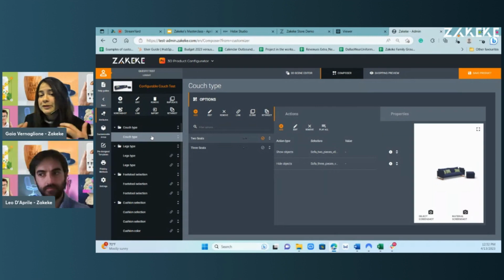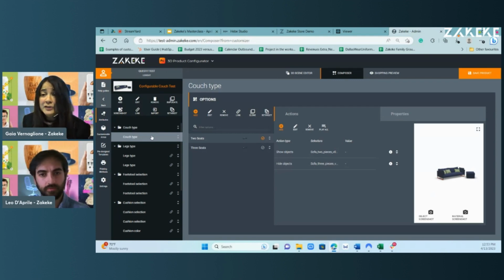So the way you will see it is that you're going to have attributes, which are the areas of the functionalities that you want the customers to see. So for example, if you wanted the couch type to be an attribute, or the legs type, or the footrest color, or the couch color, those would be considered attributes.